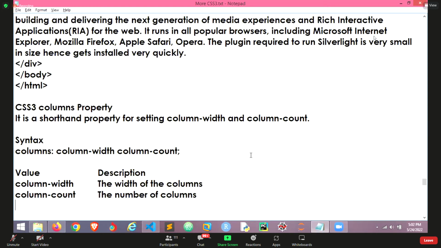It is a shorthand property for setting column width and column count. Columns: column width, the width of the columns; column count, the number of columns.